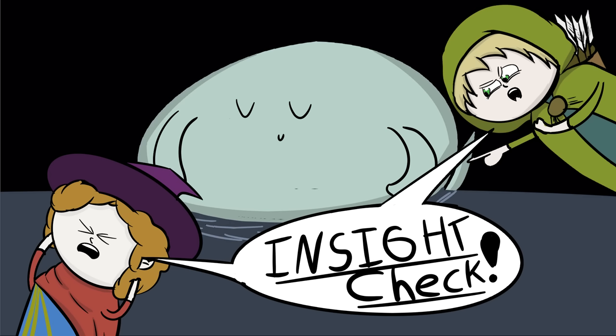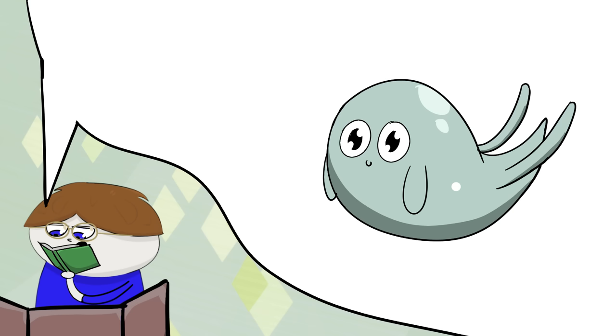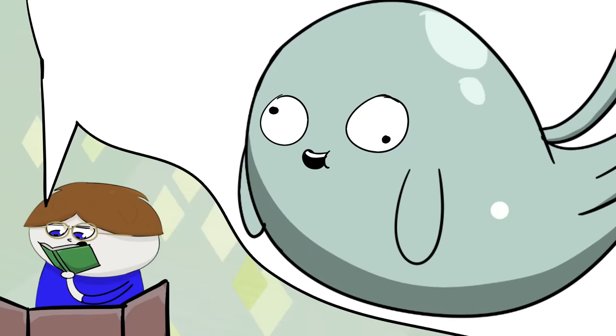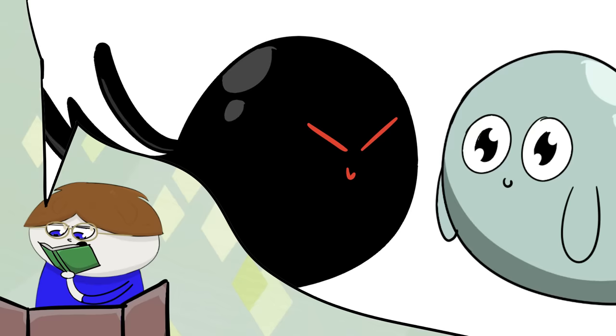Insight check, several of them shout, and the players roll insight. When they do that, I pick the book up, and I start reading it to them. The aboleth that guards level 5 of the dungeon is not actually quite right up in the head, and has a split personality. One personality is aggressive and combative. The other personality is that of a small, curious child.